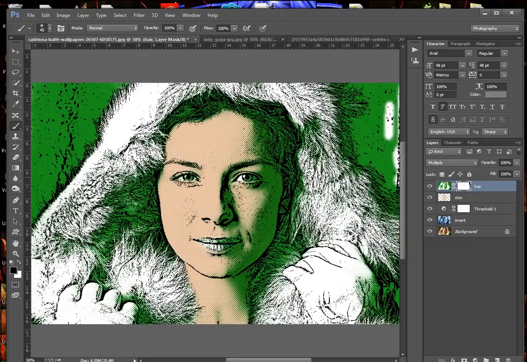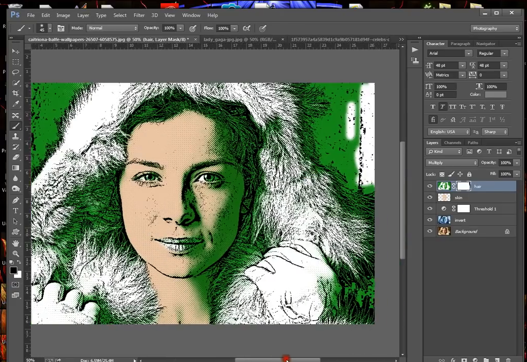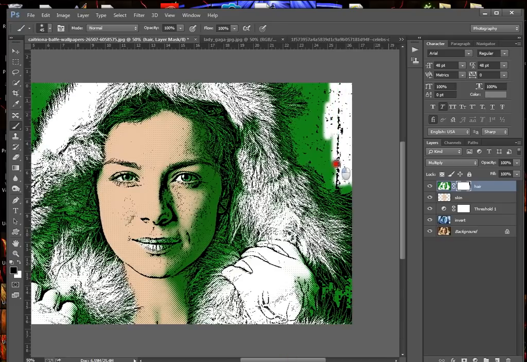So I'm going to go control plus, and I'm going to remove that, and just kind of around the edges here. Make my brush a little bit bigger. This is 100% removal, so I've got my opacity at 100%.